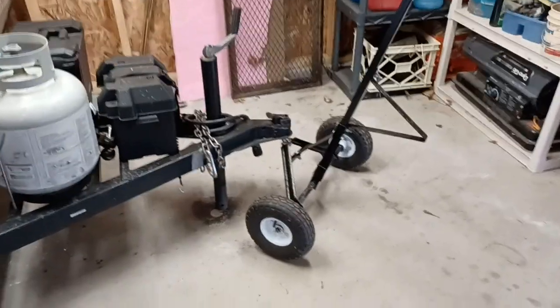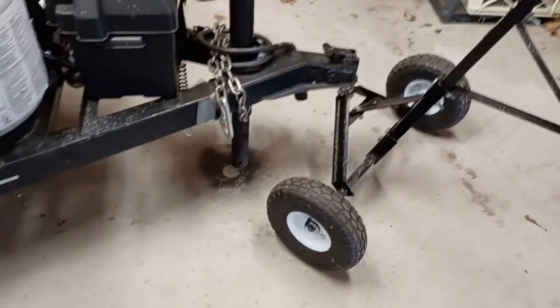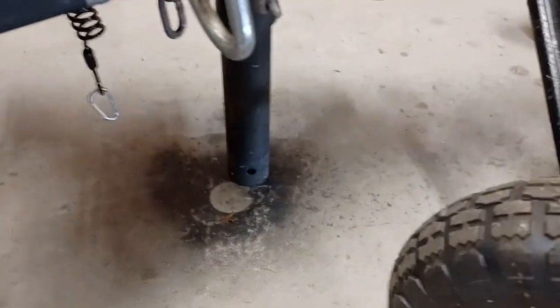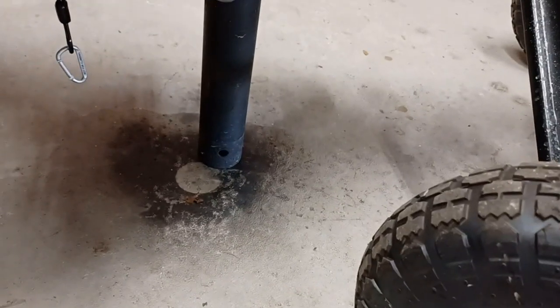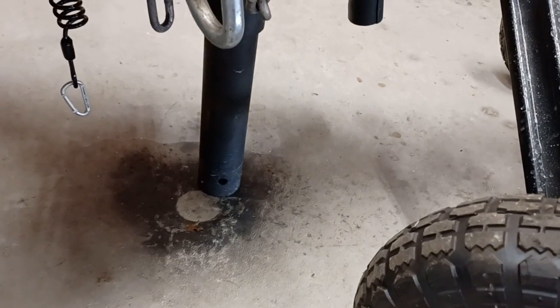As a secondary, very small tip but nonetheless useful — once you get the trailer parked properly in your garage when it's this tight, if you notice the circle on the ground, that's where I took a bit of spray paint and sprayed it around the end of the camper so I know exactly where it was when it's right.